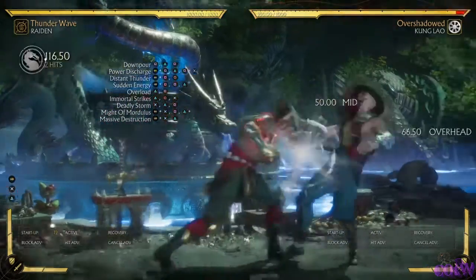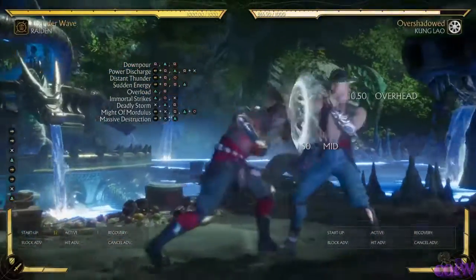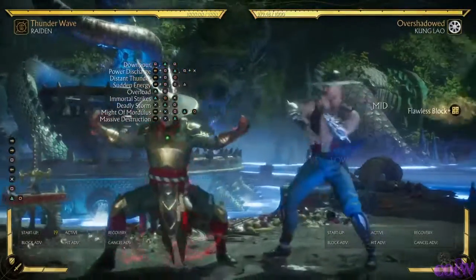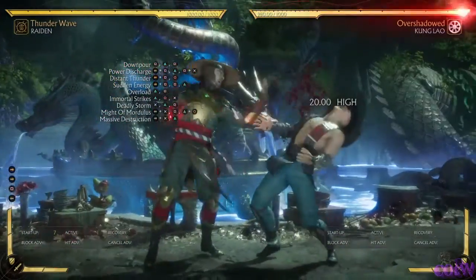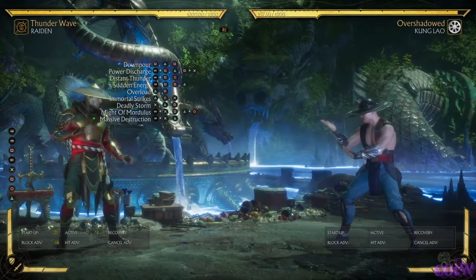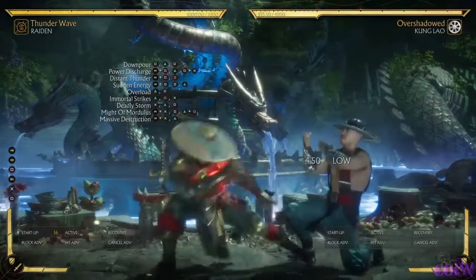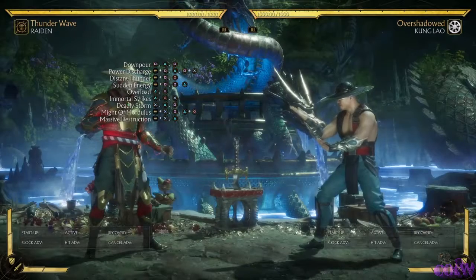Then we have Massive Destruction, which used to be a double mid, but this is actually an overhead, which helps in a certain variation because of mix. It's minus 6, so only Variation 2 Raiden can punish it. And Might of Morgulus has 2 flawless block gaps in there, but can now be performed on block all the way through. Sure, it's minus 16, but certainly better than what you used to have to deal with. Which is, never mind, it's actually minus 6 with decent pushback. And it doesn't come out on flawless block anyway, so not great.